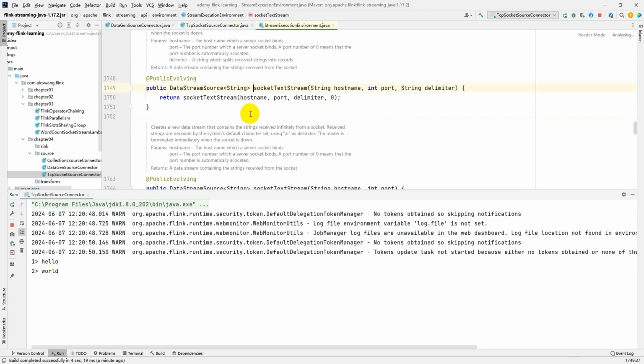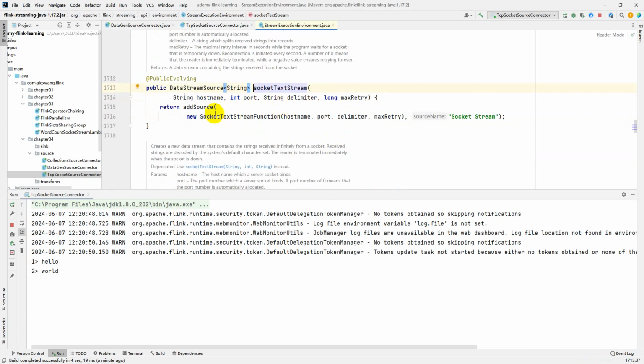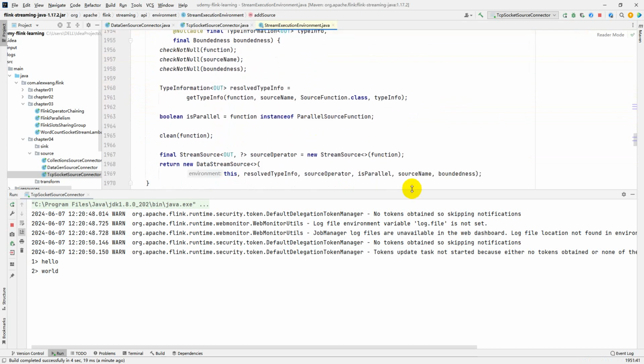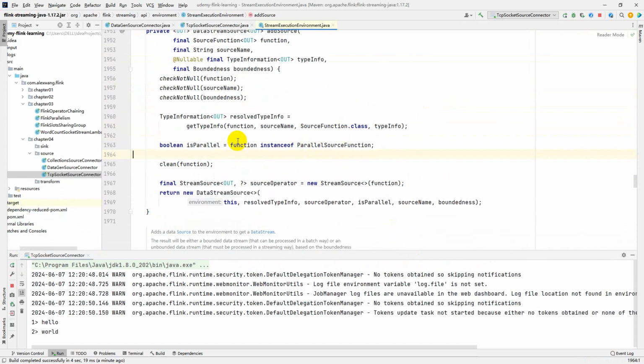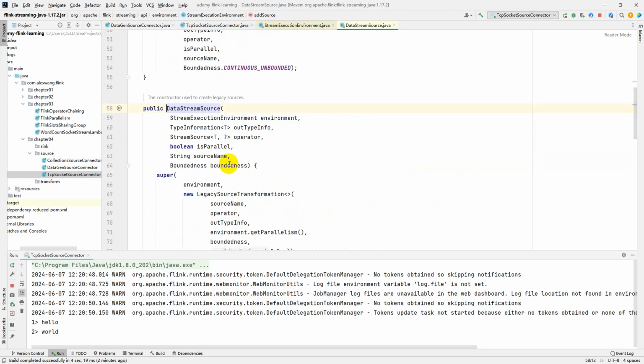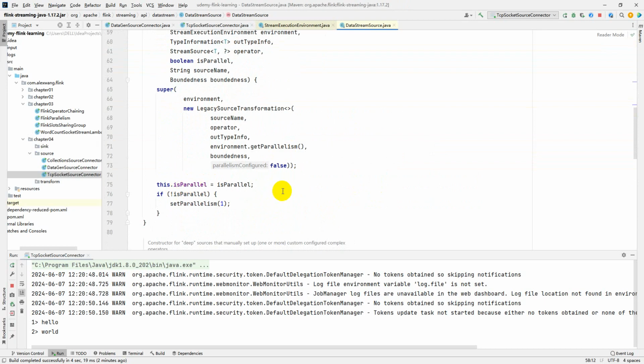Inside socketTextStream, there is the addSource method. As you can see, here is the logic to verify whether the function is an instance of ParallelSourceFunction. Inside the DataStreamSource, if the source function is parallel, it will keep the original parallelism.